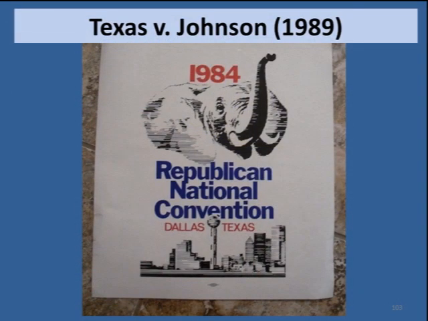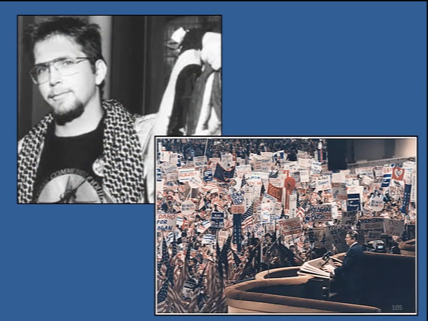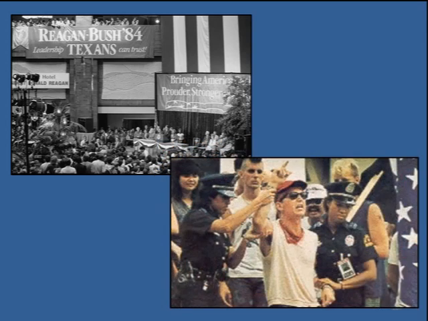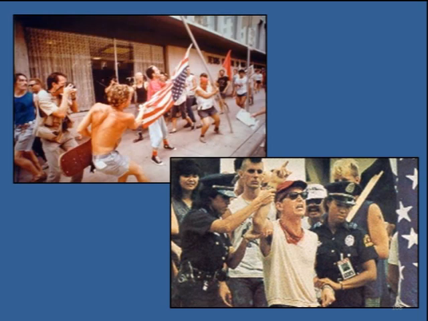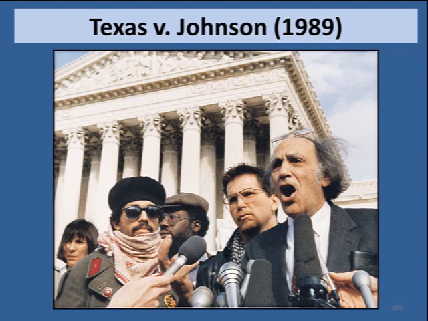One controversial ruling is Texas versus Johnson. Gregory Johnson was arrested for burning a U.S. flag during the 1984 Republican Presidential Convention. At the time, 48 states had laws protecting the American flag. Johnson was sentenced to a year in prison and fined $2,000. He appealed his conviction, and in 1989 the Supreme Court voted 5-4 that the burning of an American flag is a form of free speech and therefore protected by the Constitution.